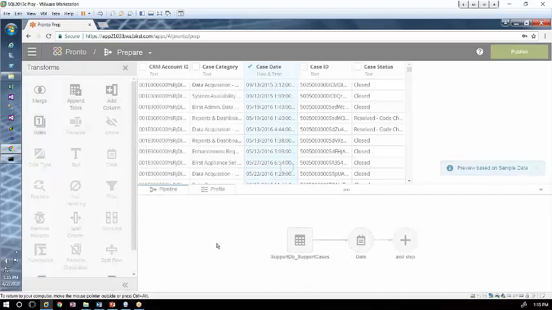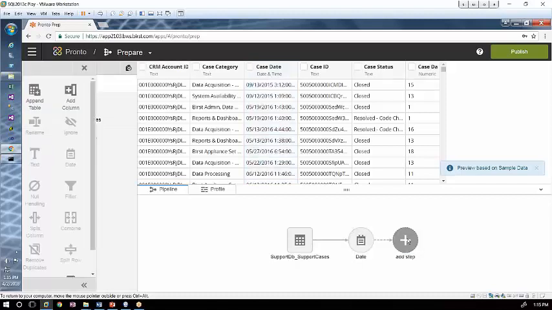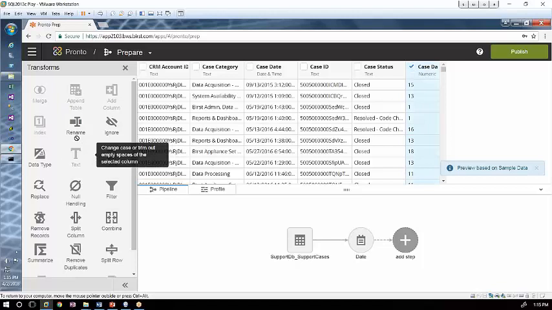Go ahead and apply. And what this is going to do is give us a brand new column that is going to give us the hour that is associated with the time of the support case. We're going to further refine this by taking our column here and simply giving it a new name.